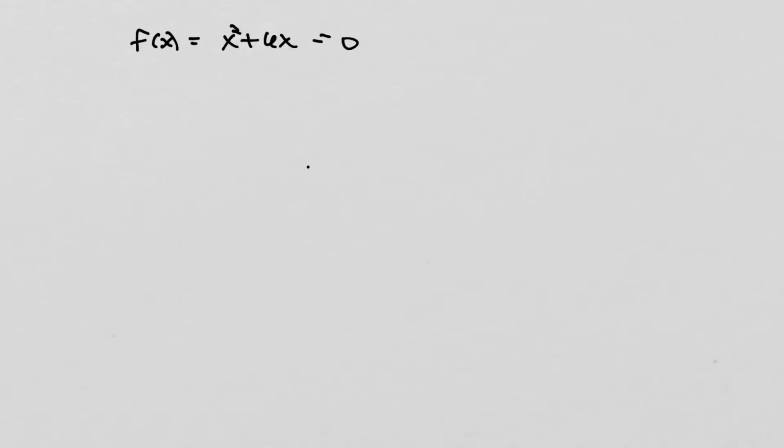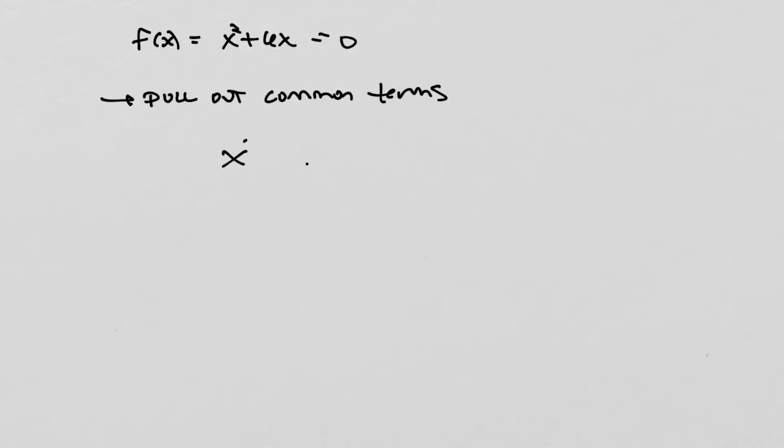One thing you should always do whenever you're factoring, the first step is to pull out common terms. What this does, it'll take your equation and make it smaller, and usually that makes it much easier to work with. So for example, in this case, x squared plus 6x, if you notice, they both have x's in them. This has one x in it, this has two x's in it. So let's factor an x out, and then what we're going to be left with is an x plus 6.